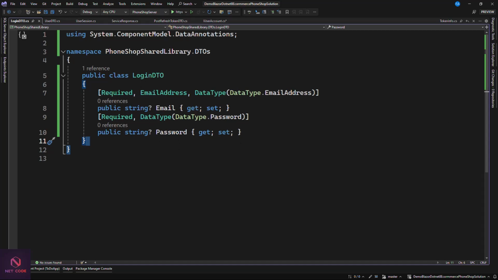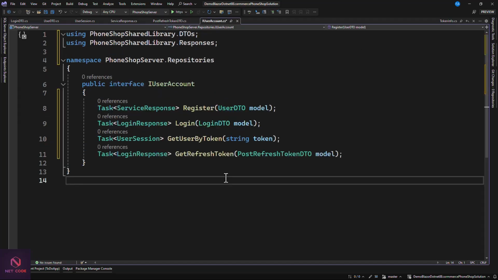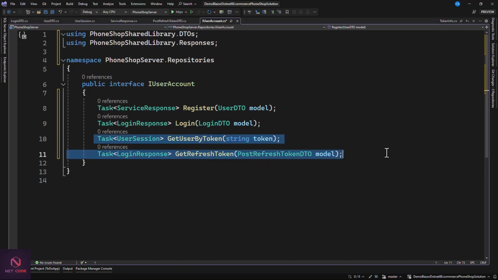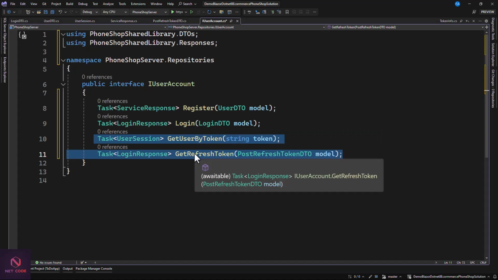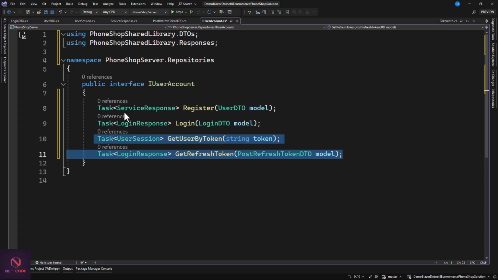So we have these models created. Now, when we navigate back to the IUserAccount, see what happened. Yeah, it's fine. Everything is working as expected and it's intact. If you don't understand the last 2 interfaces, don't worry. Focus on the first and the second one. The second, third, and the fourth one here are going to explain themselves to you. So relax. Let's work on the first one and now the second one.